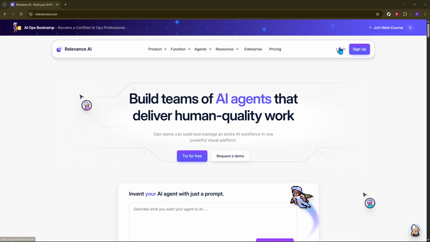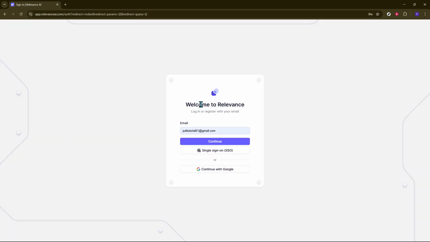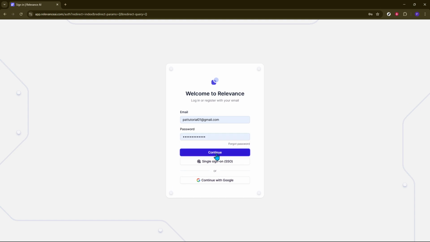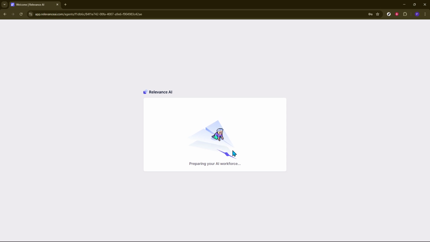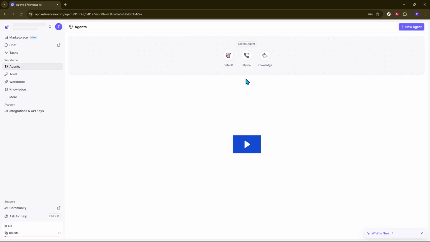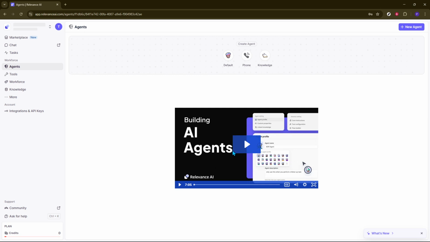This platform offers a range of tools that make the process efficient and user-friendly. Once you're on the website, the first thing you need to do is click on the login button. If you already have an account, you'll be prompted to enter your email address in the login screen. Carefully type in your email to ensure you've got it right, as any typos might prevent you from accessing your account. After entering your email, go ahead and click on Continue.